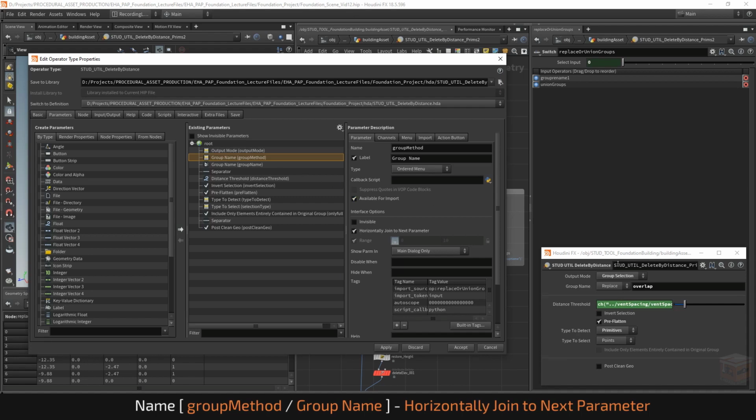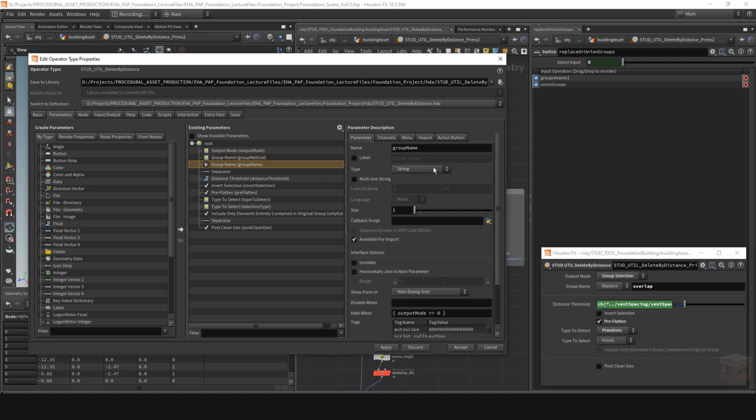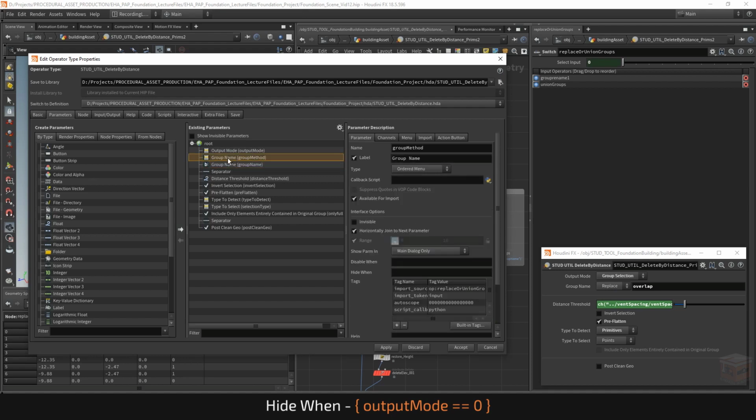Next, we also need to make sure that if we set the tool to delete mode, then our new drop-down will also disappear, because at that point we don't need it. So let's go to our group name string, copy its hide when condition. And then let's plug it into our new drop down as well.